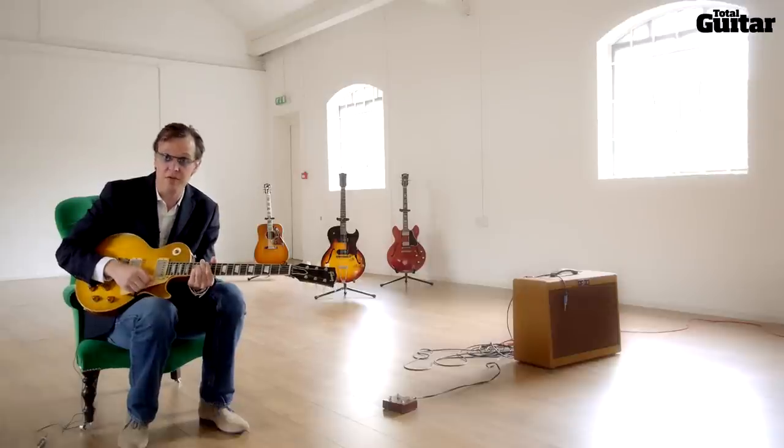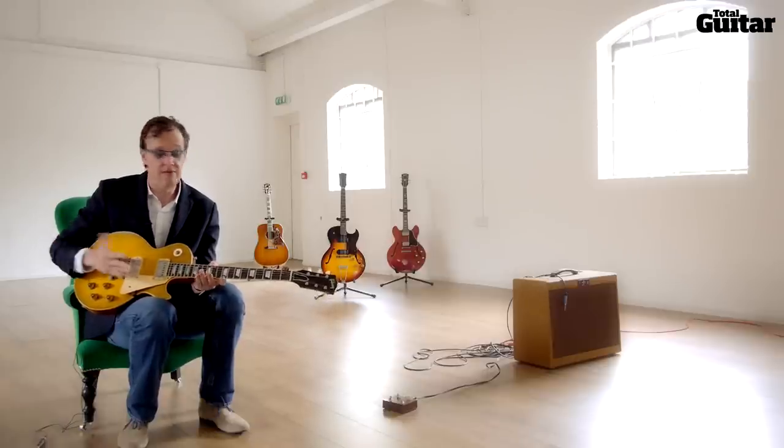You want to make sure the guitar plays in tune and is properly restrung regularly. One of the most common things that makes a guitar go out of tune is old strings. Even if they're clean, old strings just do not hold tune and they don't intonate properly — so cut them off, spend a fiver, and put new strings on.